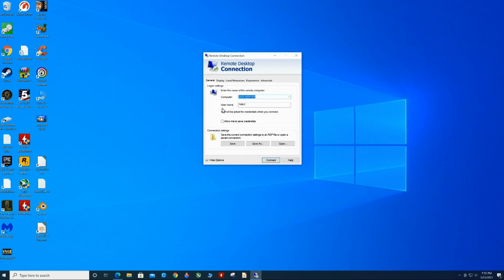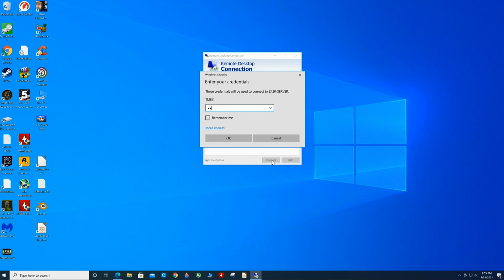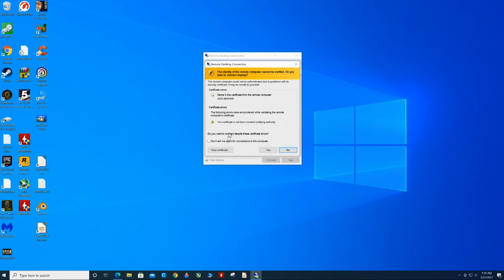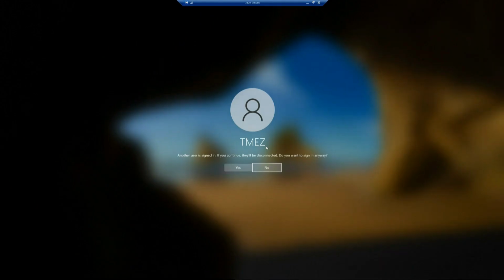And then what's going to happen the first time you set this up, it's going to ask you the username, and when you hit connect here, it's going to ask for your password that you set up. Then it's going to ask for this window here, and you just say yes. You can click on here, don't ask for about this connection again. And now, since TechMateEasy is already logged into the server itself, you're going to want to say yes, I want to continue as TechMateEasy, and it's going to take a minute or two to log that user out of your desktop, or in this case my server.